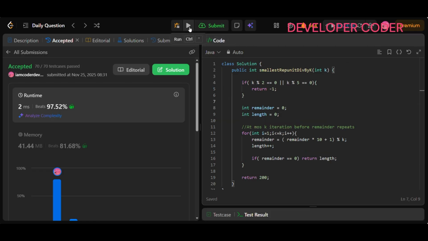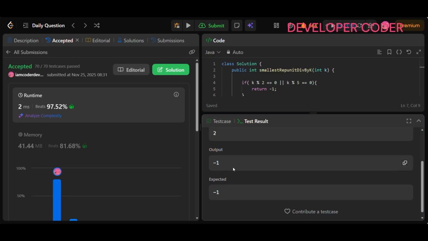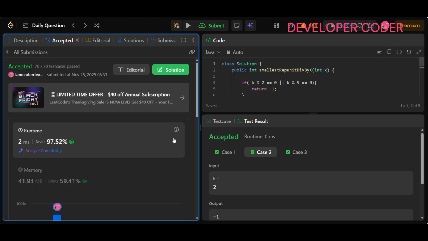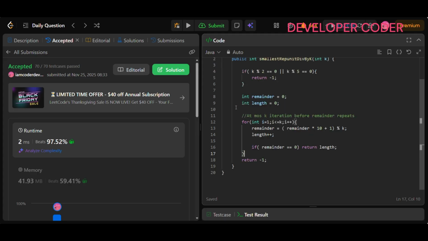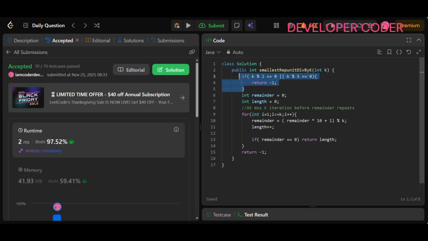Okay, now if I run it, this test case is passed now, right? Now can all these empty test cases be passed or not? Let's see. See, all the empty test cases passed again. So we never reach here, right? We never reach here actually, this 200. Okay, so here just for better coding practices, you can write -1, okay, instead of 200. That I'm just showing it that we never actually reach here to 200 if I'm writing it here, right?